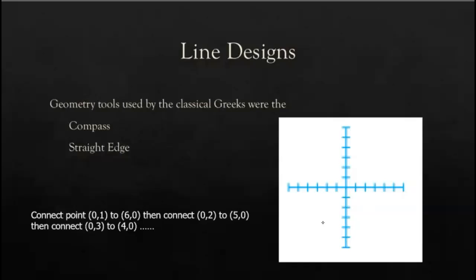This one is on your notes. We're going to connect these points. If we start by connecting the point 0, 1, so this point right here, 2, 6, 0, this one all the way at the end. Use your straight edge so that you get a very good line and connect those points. I don't have a straight edge on the computer. Then we're going to go up to 0, 2, and then 5, 0. So we're going to connect one up and one in from that one.